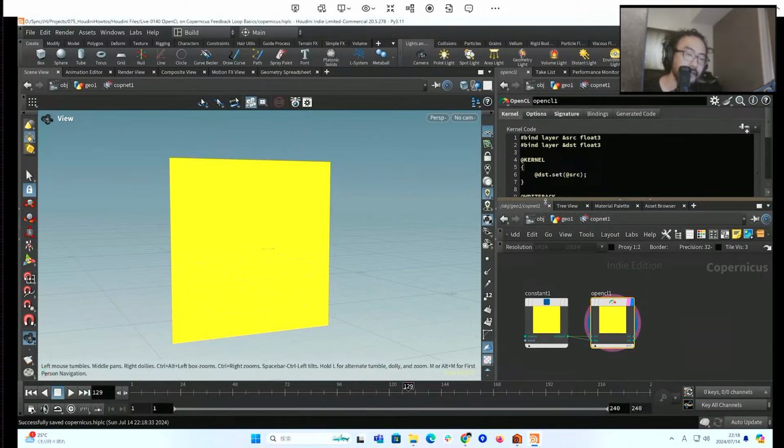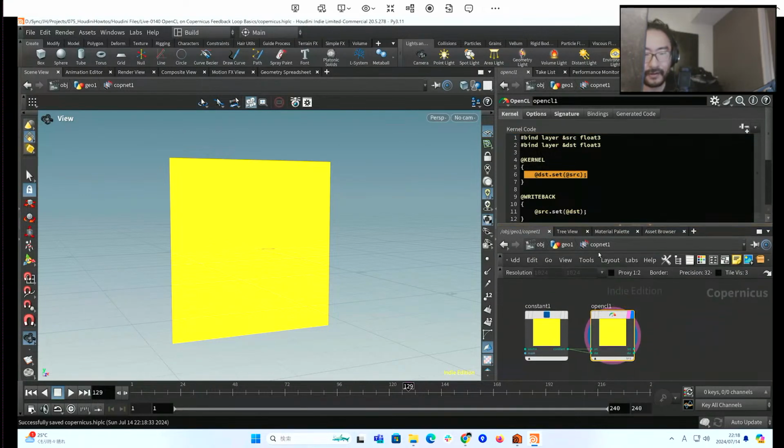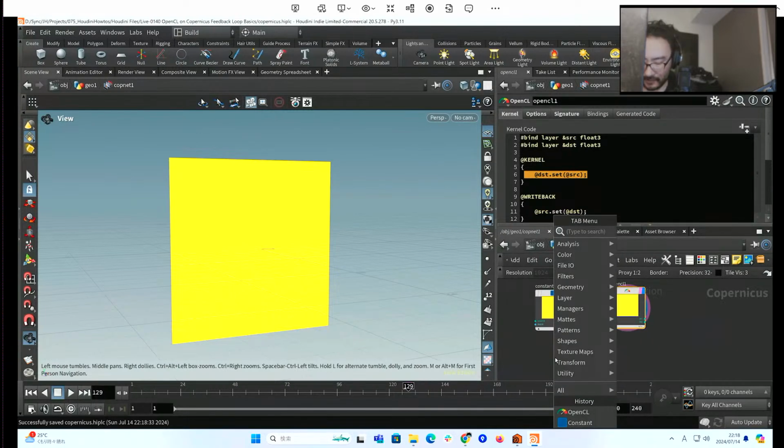Okay, so let's try using this feedback loop to update the pixels of this texture in some pretty simple way. To make it obvious to see the pixels moving, we need to have something other than constant, I think. So let's create something. Maybe, let's see what we have here.